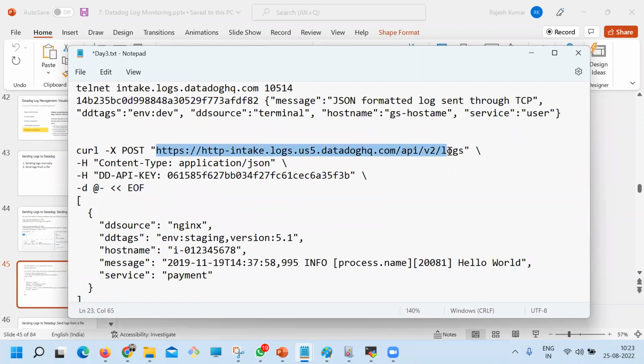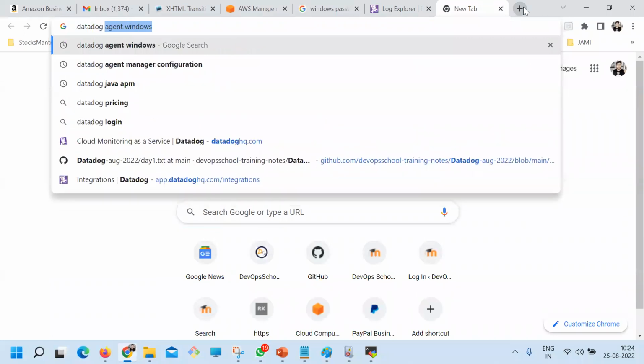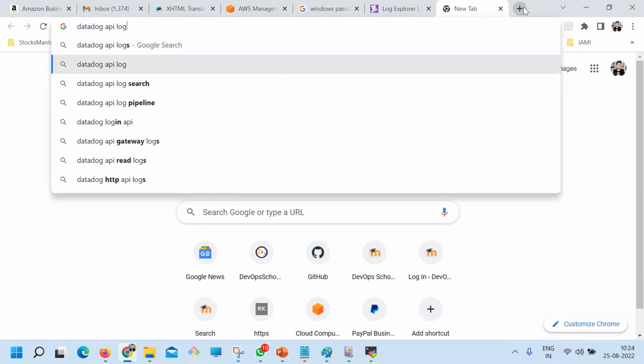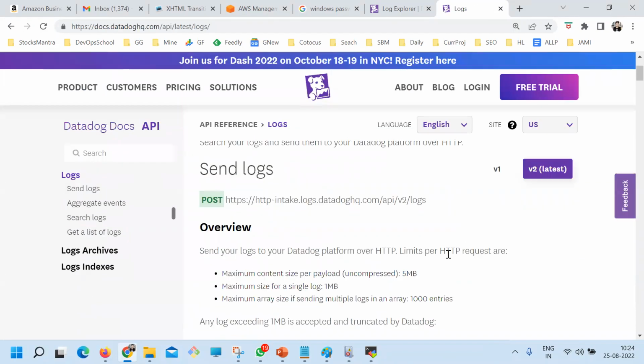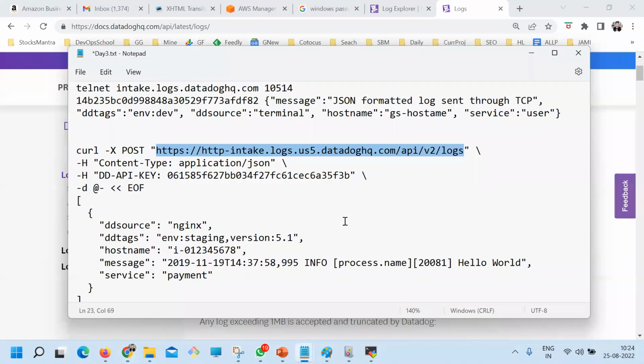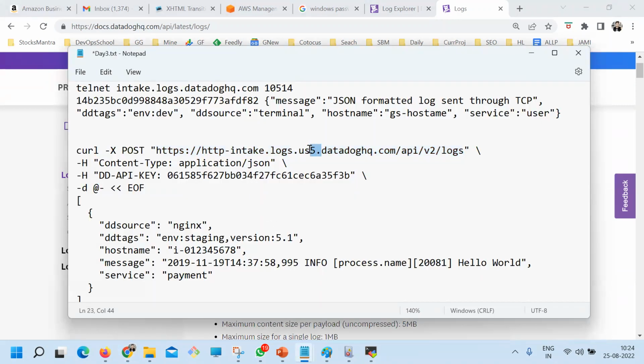Which data center is that? Use US 5. Yeah, remember that. Don't run any commands blindly without logic. So, Datadog API log. Just a second. Actually, I'm not sure, I think this is the one. I'm just verifying. Logs dot. If you want to change to US 5 3 here, see 3 I did. So here you got 3. Here I got US, this one. So here this is not needed. Okay, so this is the right API for US, and my key you know very well.